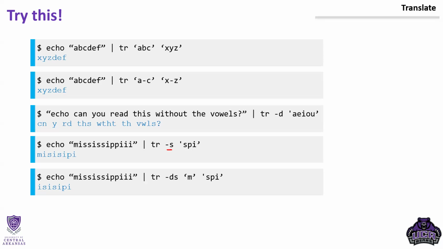Here we're using that suppression right here. It's searching for any occurrence of S, P, and I. So we can see we got Mississippi misspelled right there, but the double S's, double P's, and then the triple I's right there, they're all shrunk down to just a single occurrence of it. And then in this example, of course, the D belongs to the M, so it's going to delete the M and then do that suppression of S, P, and I there.